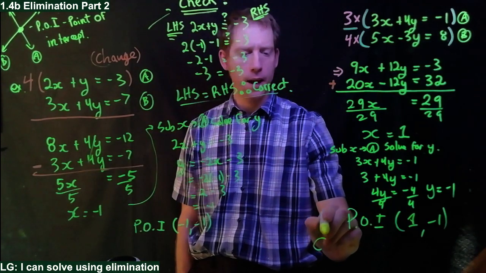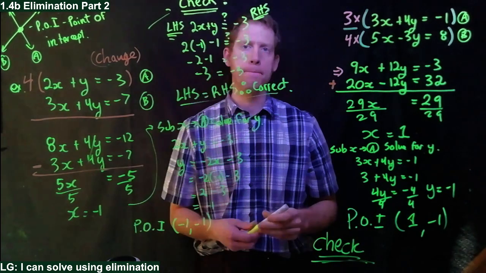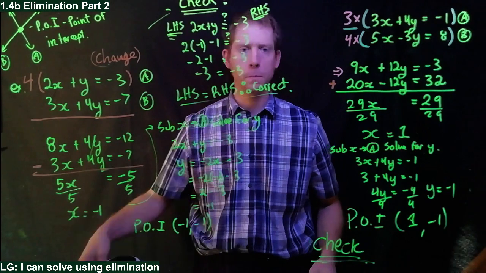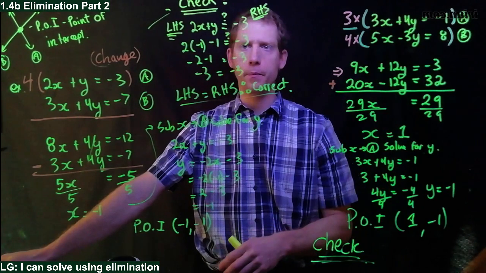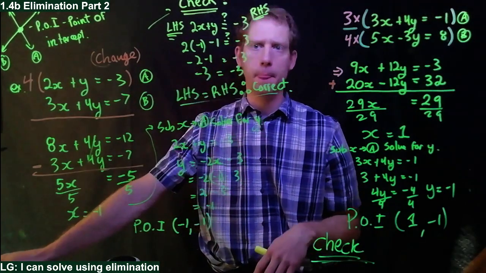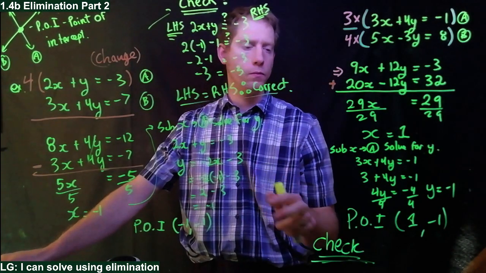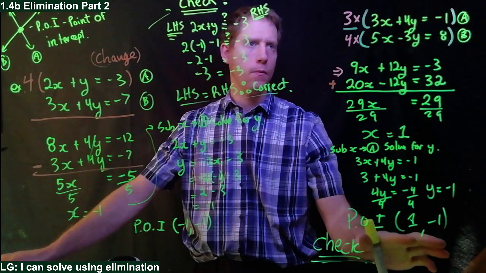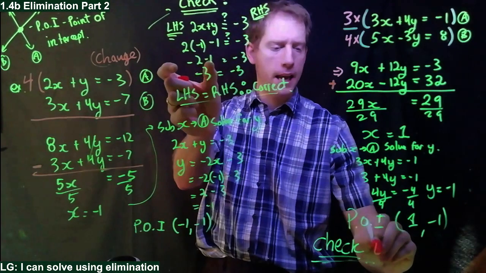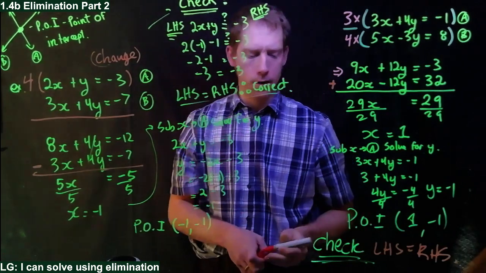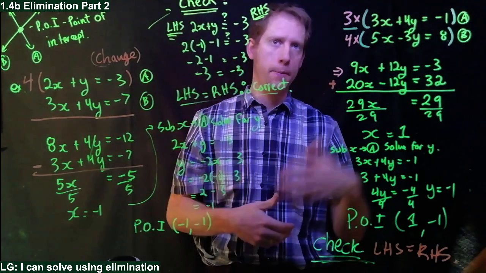Bruce, how can I verify if I am right? How can I check? What would I do? And then what do I want to do? I put the points in, then what do I want to do? 3 times 1 plus 4 times negative 1 equals 1. Yeah, you would want to make sure that the left-hand side is equal to the right-hand side. Okay? And then if that's true, just like this would be the work that you would show. It means that that equation is correct.